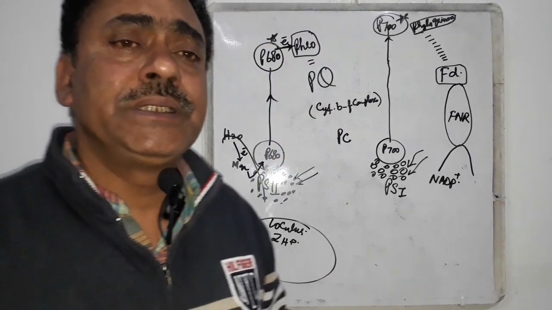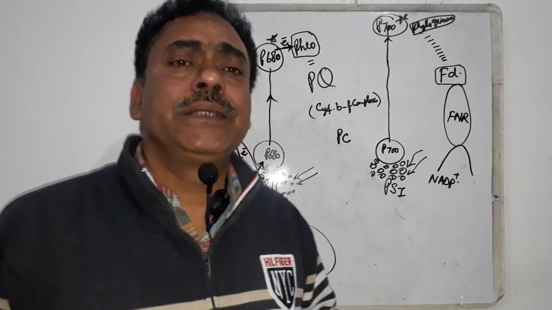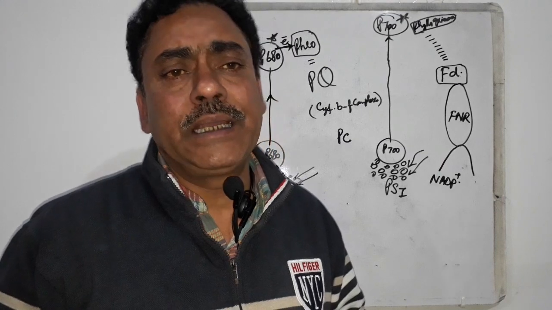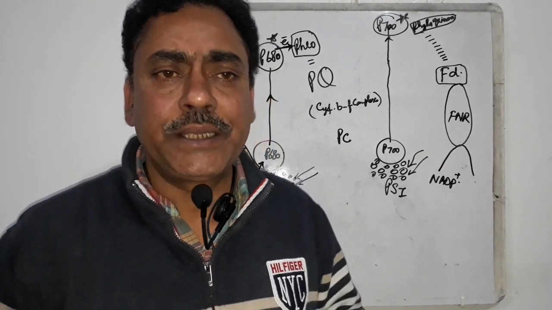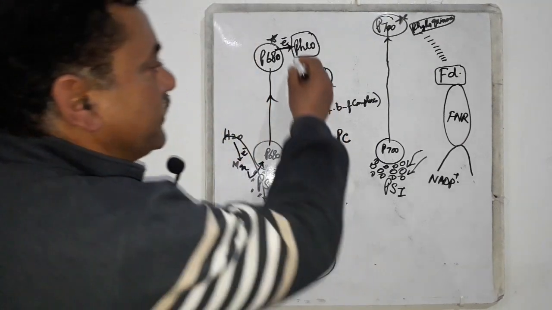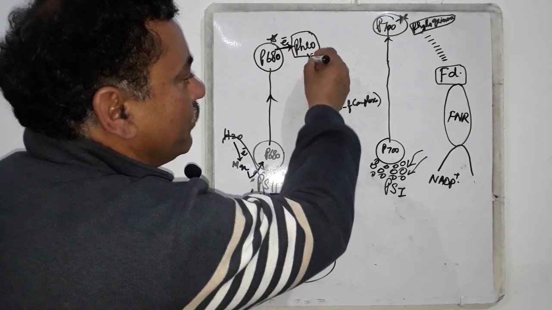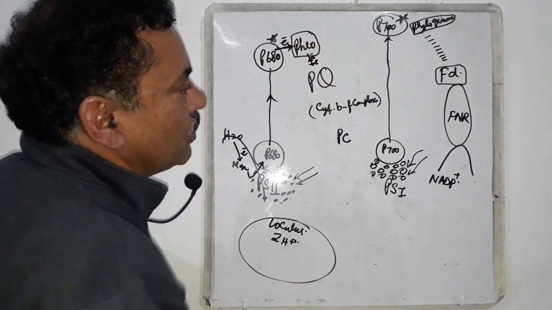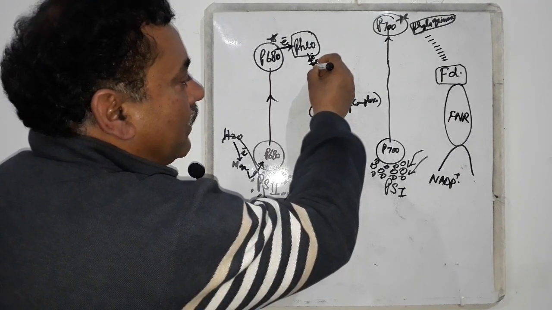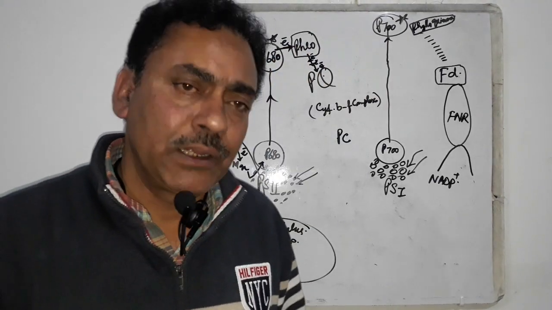And in nature you see that the green plants never emit the red light. This is because they do not show the fluorescence, because of the presence of this primary acceptor in the S1 state, the first excited singlet state, and it quickly captures the electron from P680. Thus pheophytin is reduced, but this pheophytin will give the electron to quinone. Suppose here we have quinone A, quinone B, and these will receive the electron, and they will finally give the electron to plastoquinone, which is an important quinone in the thylakoid membrane.